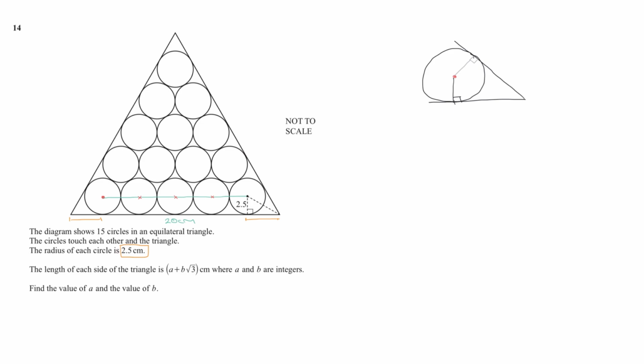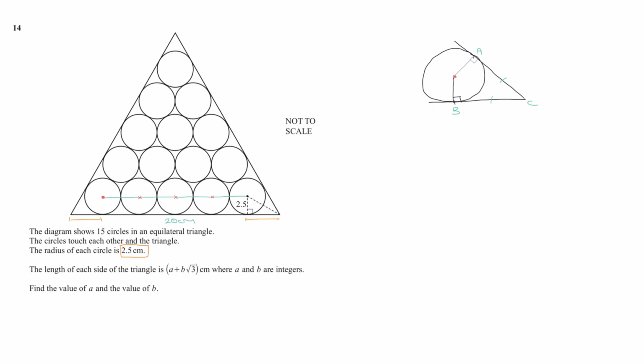And that's important because we've seen from circle theorems that two tangents to a circle that meet at a point outside the circle are equal in length. In other words, if I were to call this point A, this point B, and this point C, then AC and BC would be equal in length.